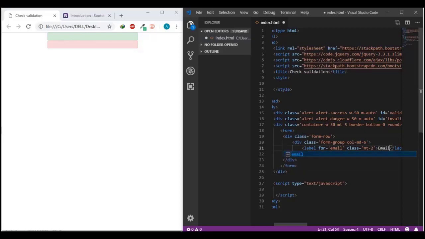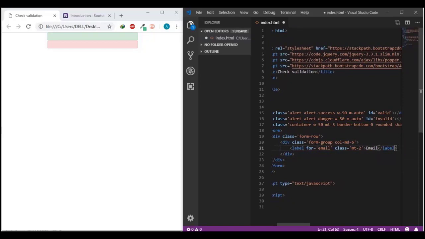So it will be email, and then let me make the input, and the type is email, and then give it a class equal to form-control, which is a built-in class.